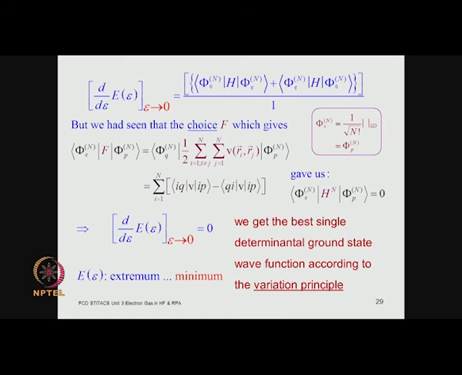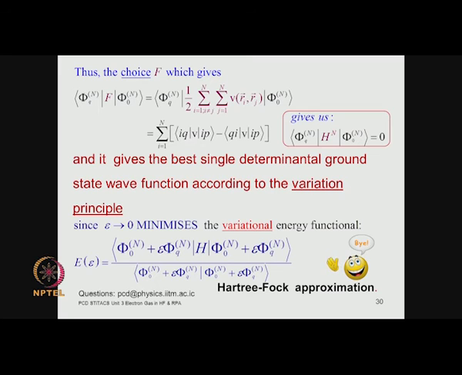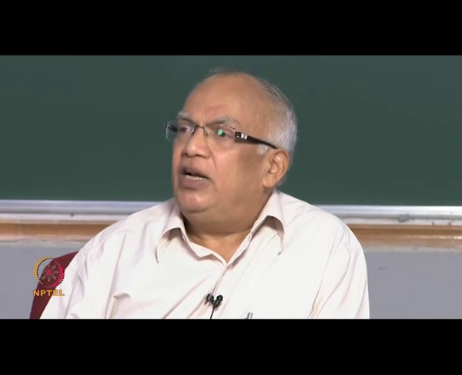Written as a Slater determinant according to the variational principle, we have now demonstrated that the variation with respect to epsilon gives you a minimum in the limit epsilon going to 0. So, the limit epsilon going to 0 is important, and the frozen orbital approximation is also explicitly referred to here. What we have now done is to begin to use methods of second quantization, the properties of the creation and destruction operators, integrated in the framework of the Hartree-Fock formalism.